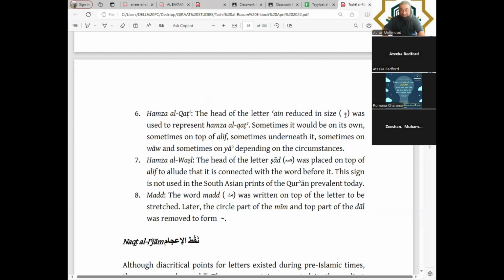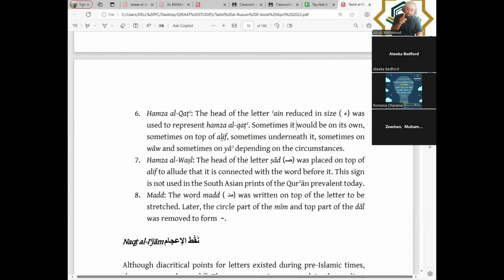Hamza was made, subhanallah. So again, you can see the thinking behind each concept. And sometimes it was put on top of alif, waw, and ya. This you'll see more in the Madani Mus'haf. So the Mus'haf of Medina, or some of the Masahif that are used in the Arab countries, what you'll find is on the alifs, they put the Hamza. So we won't call them alifs, they will be known as Hamza.